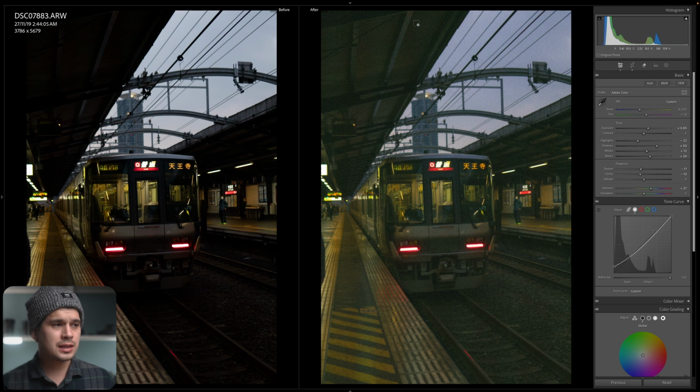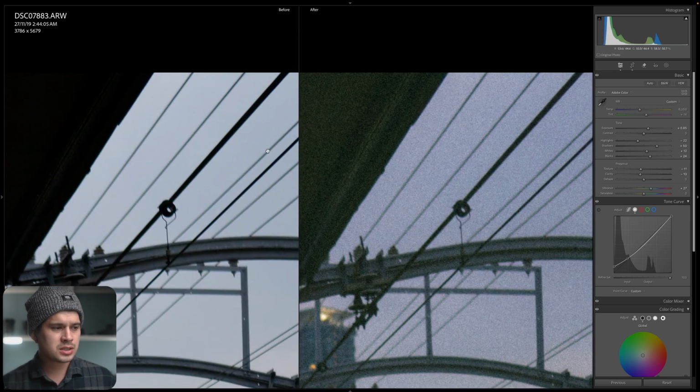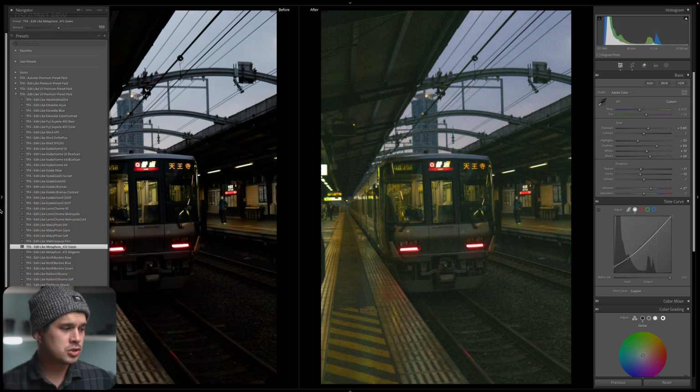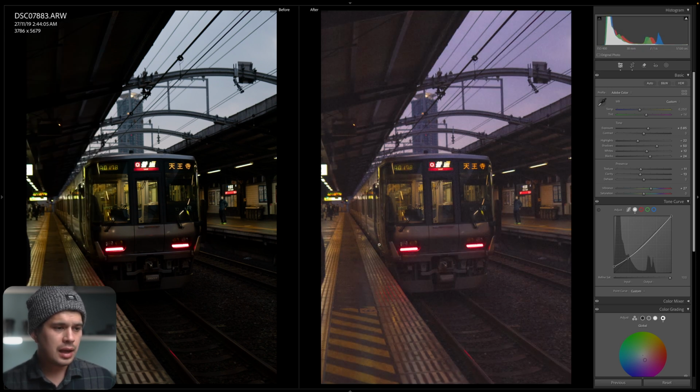I noticed the difference in the sky. In the original image, it was tending a bit more towards the aquas. Now it's a bit deeper towards the blues, the darker blues. Now let's see the magenta version. And it's very similar. It just works very nice. It looks fantastic with this magenta hue added into the entire image. It works quite nice because it's adding it into the shadows, to the midtones, but also into the highlights. And that magenta is just reinforcing a bit of the sunset colors in the sky.